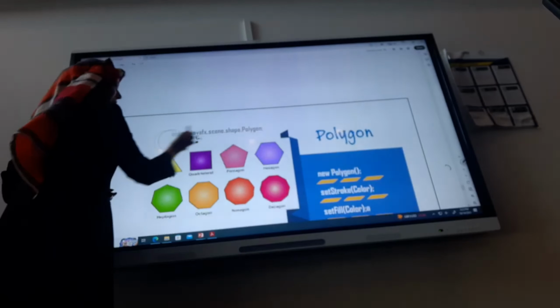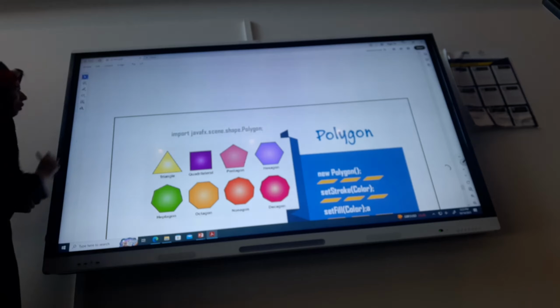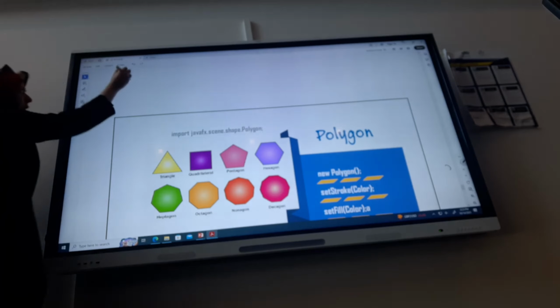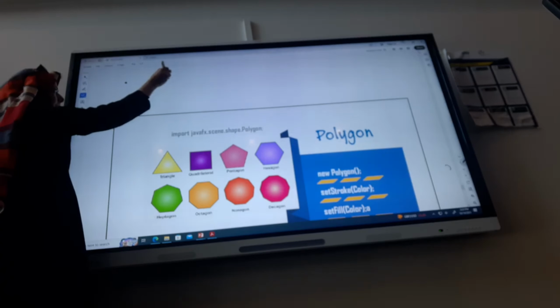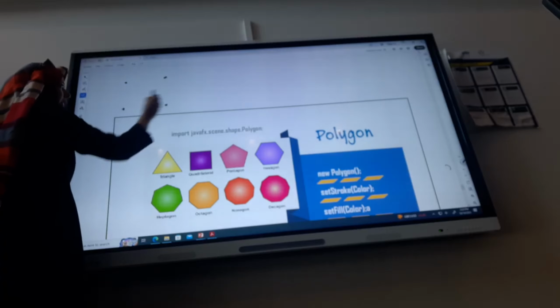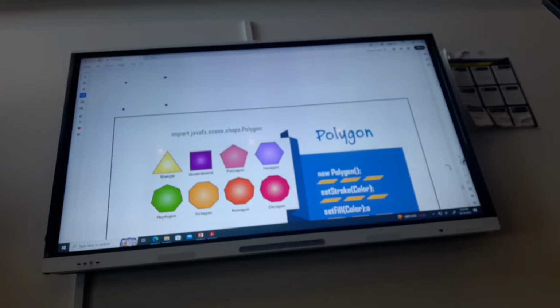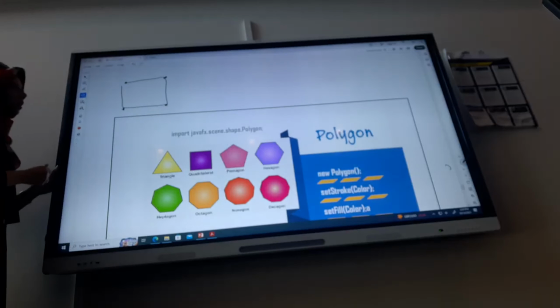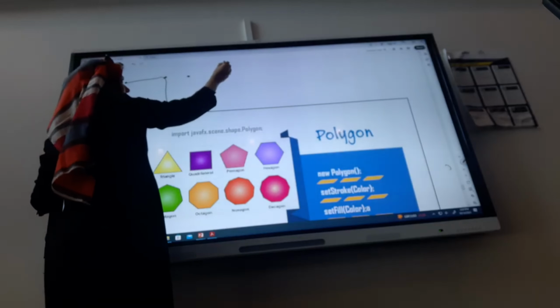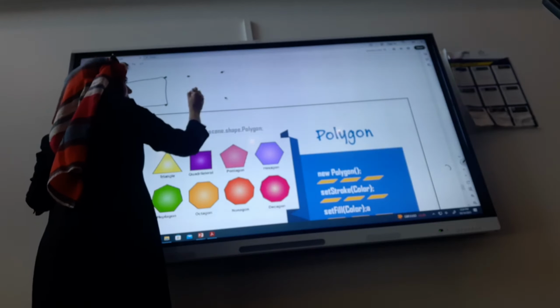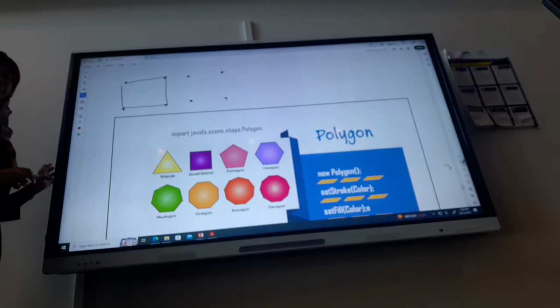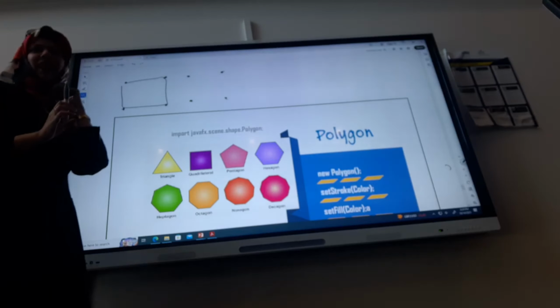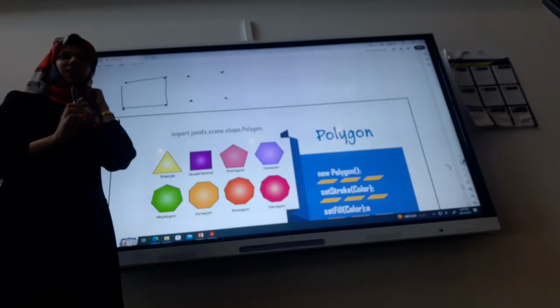But let me ask you a question. With the same number of points, let's assume I have 4 points, is it possible that I end up creating different shapes? Like what? I can make a square, right? What else? No, same position, same everything. You need to use all 4? All 4, yes. No, you can't. You need to use all 4.